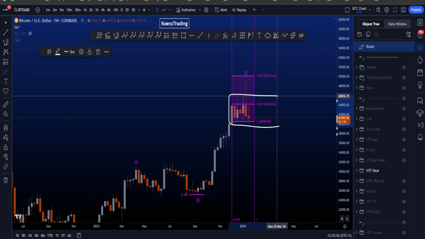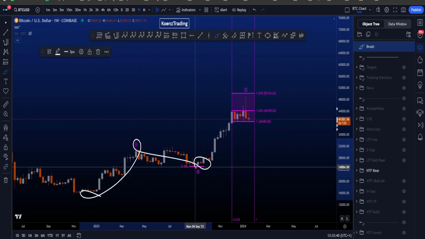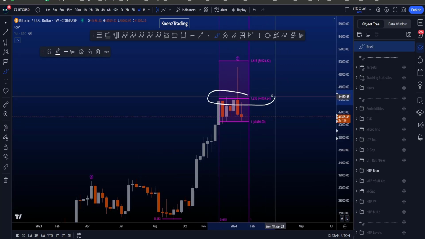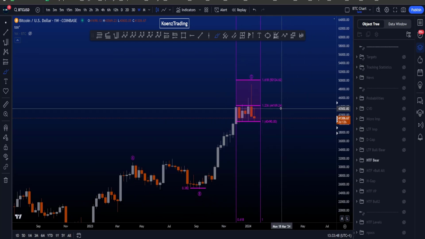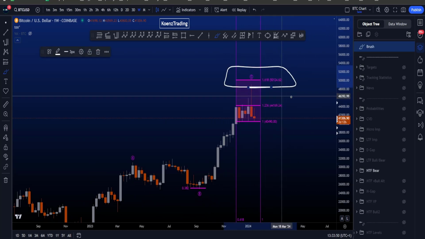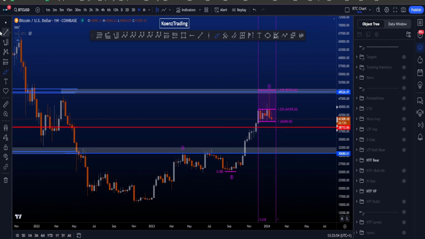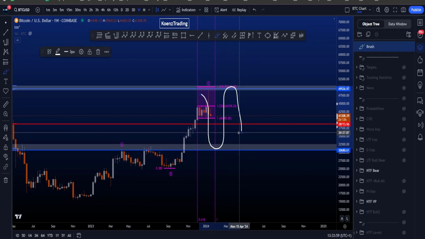You can see that the 1 to the 1.236 trend-based fib extension, taken from the low to the high of A to the low of B, on the weekly chart is very nicely respected, with no candle closes above the 1.236. However, it is no problem for a wave C to move to the 1.618 at 50k. In this scenario, we also expect price to still range in this range over here for a longer period of time.